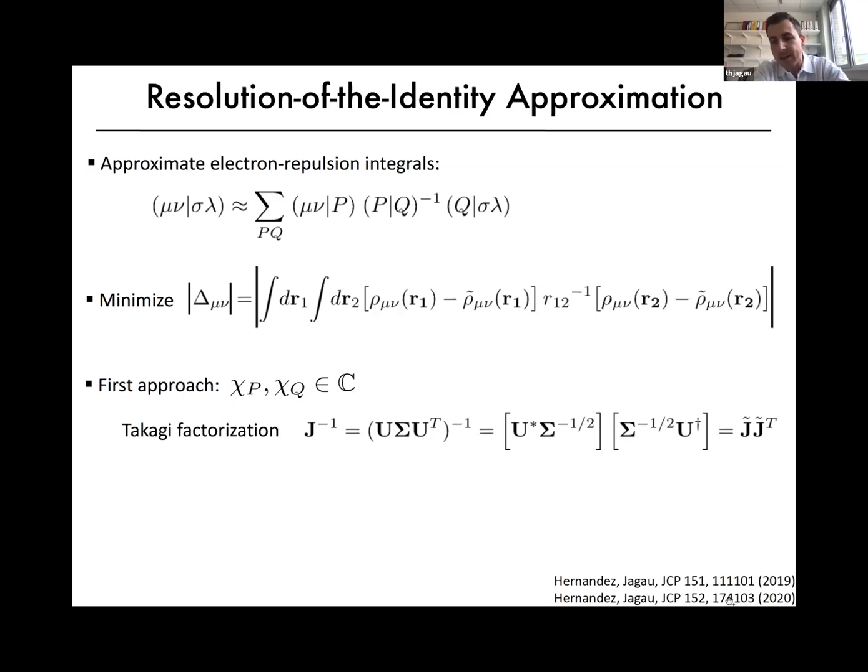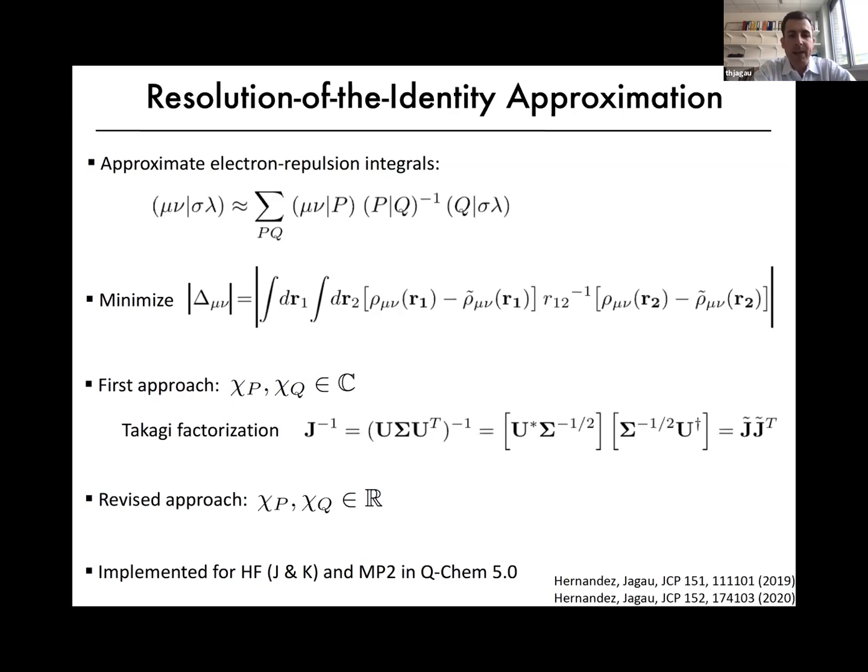But then this year, we realized this is actually not necessary, and you can get absolutely acceptable results by using only real valued basis functions as auxiliary functions here. And we use just standard basis sets and they work fine. And I just want to point out a connection here to something the late Martin Schütz realized about RI approximation of gauge including atomic orbitals, because he realized if you want to approximate gauge including atomic orbitals with RI methods, you also don't need any B field, magnetic field dependence in the auxiliary functions, and this is just the same as what we see here for the complex scaled methods. So this is now implemented for MP2 and Hartree-Fock in QChem 5.0, included in the public version of this.